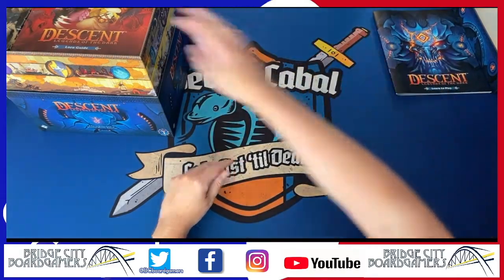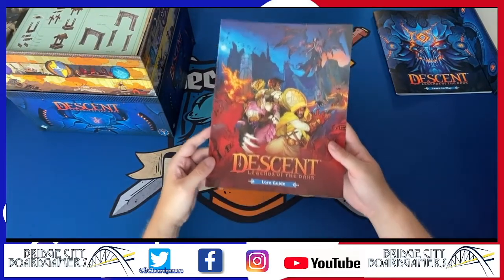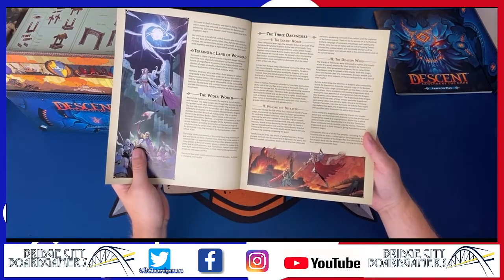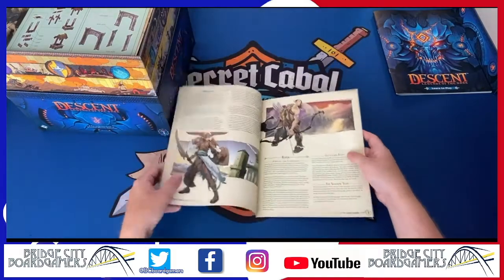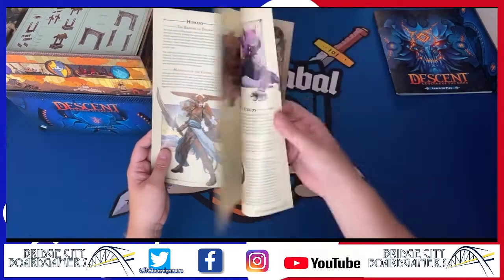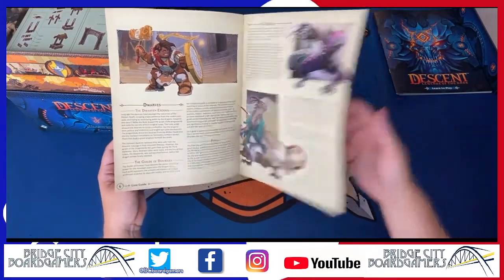Slide that off to the side here. Let's see what we've got going on here. We've got the lore guide. So I guess we're going to do a little bit of reading into the lore beforehand, which will be really nice and helpful. It kind of gets you immersed into the Descent experience that it's bringing you, which is why you get into these types of games.